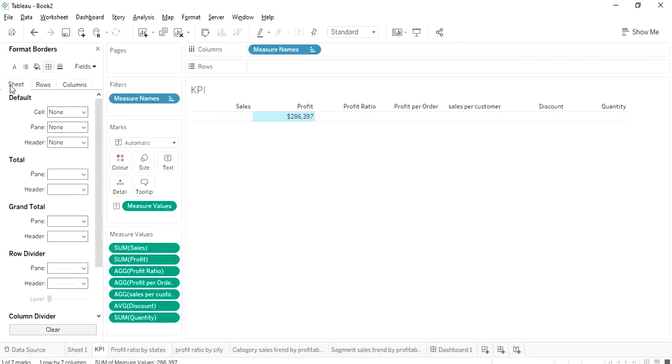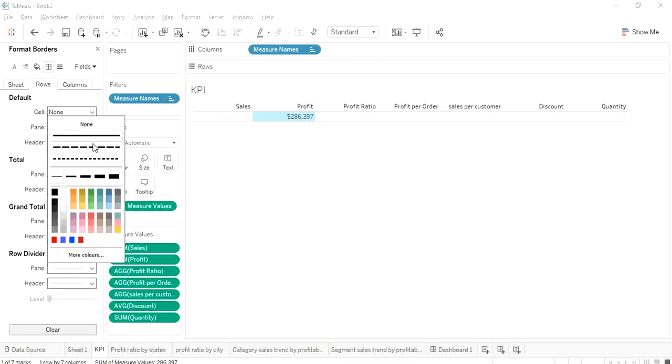Okay. And now we have three things under formatting: sheet, rows, and columns. Now we are not looking at the sheet border. We are looking at the rows border, because this is my rows, right? So I can go to rows, and here row divider, you see here row divider. So this is nothing but my row divider. What I'll do is select the pane and select none. Okay, now it's gone.